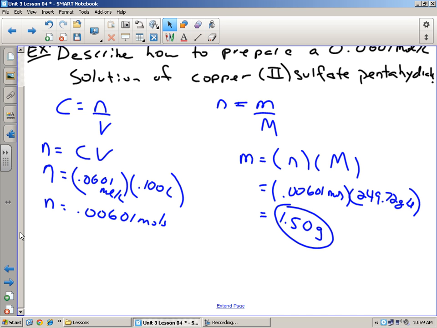And you need a volumetric flask, as always. We're making a standard solution, so you do need a volumetric flask. Volumetric flasks look like this, okay? Volumetric flasks are good at doing one thing and one thing only, and that is measuring out a set volume, okay? There is no other lines on this flask. It tells you right here that this happens to be the 1,000 milliliter or 1 liter one.